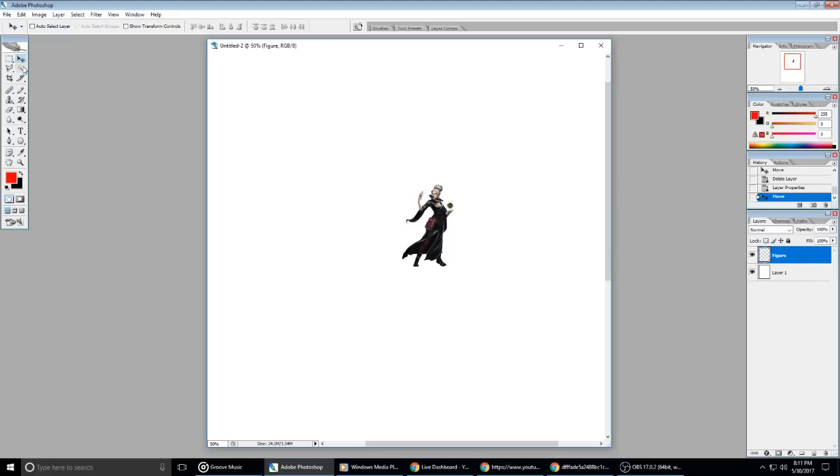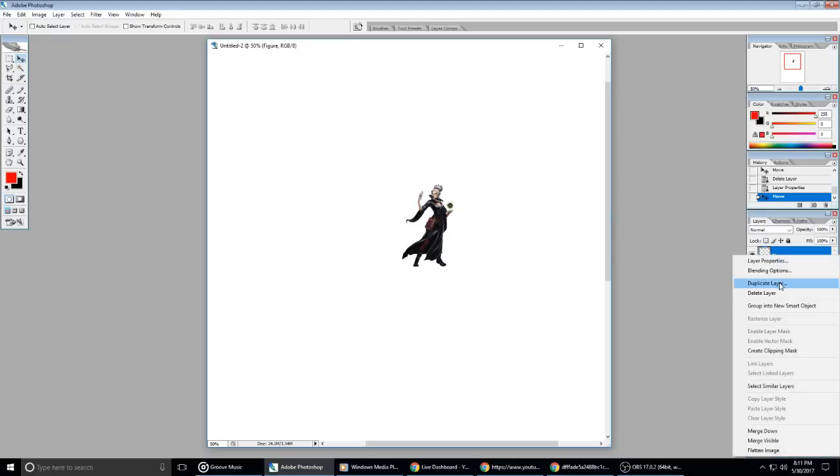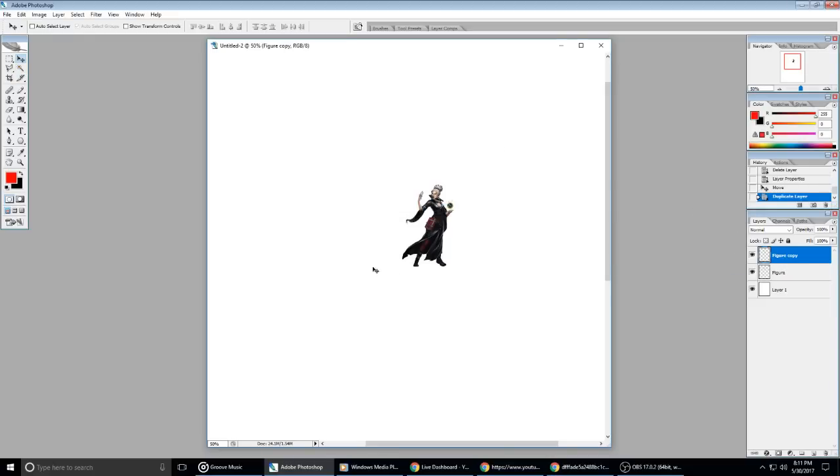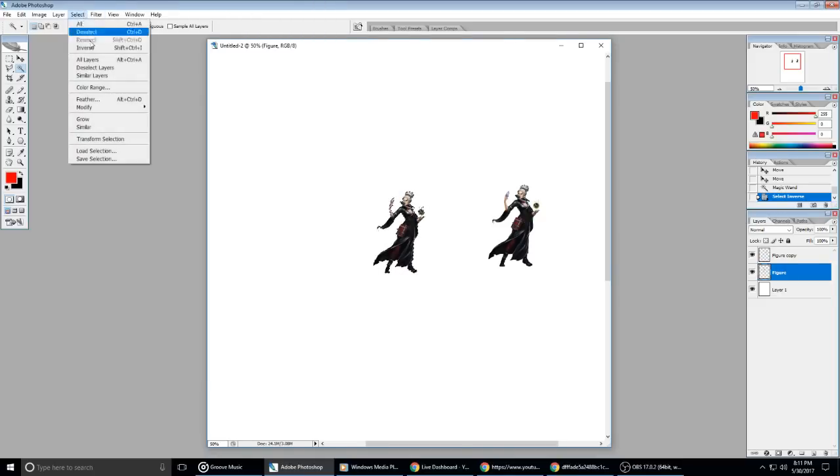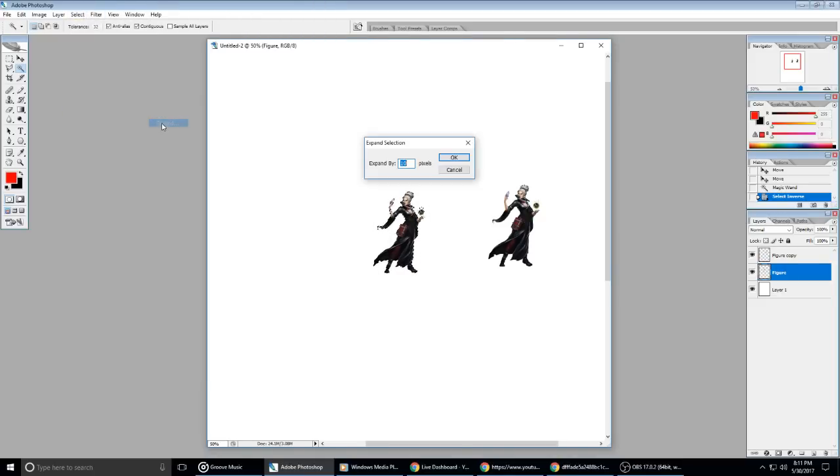So now there's two ways to do what I'm about to do. I'm going to show you both. I'll make a duplicate of this layer and put it aside. So for this one, again, I'll select the Magic Wand tool. I'm going to select all of the space around her. I'm going to invert my selection, which is Control-Shift-I, or select inverse. And then select, modify, expand by 10 pixels. So we just selected the border that is her, and then we've expanded it by 10 pixels.